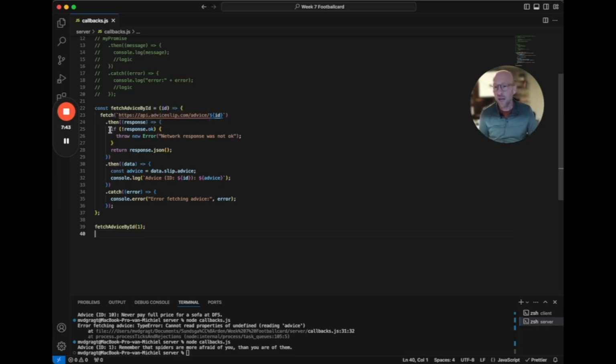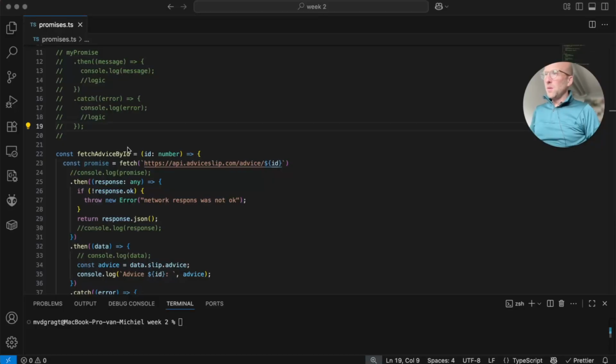And then with the response, if it's not okay, it says network response was not okay, but otherwise return the JSON please from the response. Then with the JSON, the data, we say this variable here equals data.slip.advice. We saw that, and we console log that. And then at the end there's a catch. So if there's an error, we console log the error.